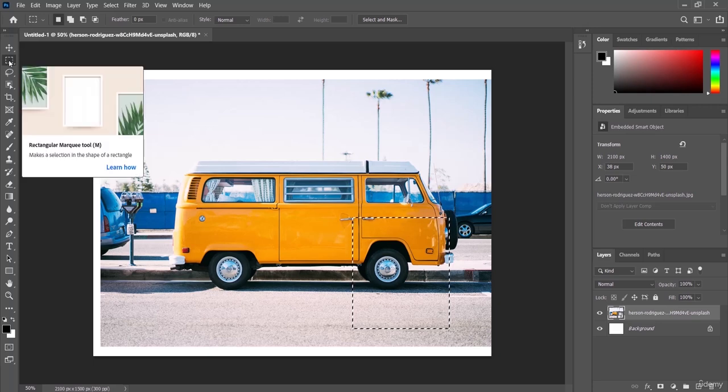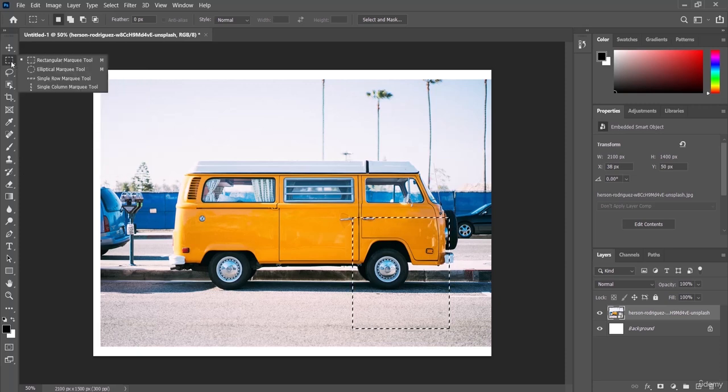So this has the rectangle shape right now, but along with the rectangle shape there are some more shapes available. Therefore you have to right click with your mouse in here, then you will have more functionalities. So if you are looking for selecting some kind of circle, in that case you can use this Elliptical Marquee tool.